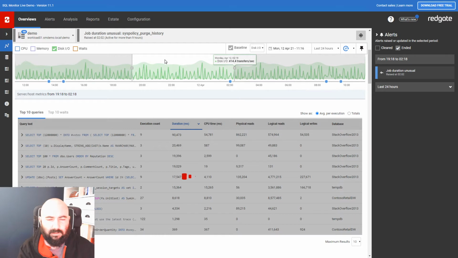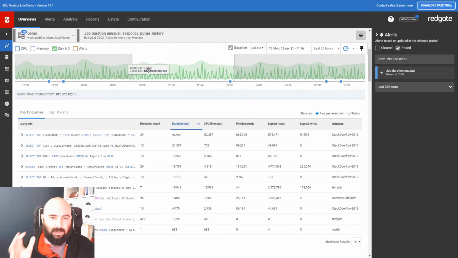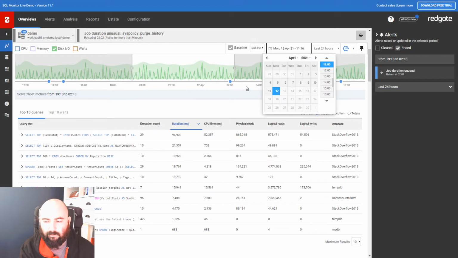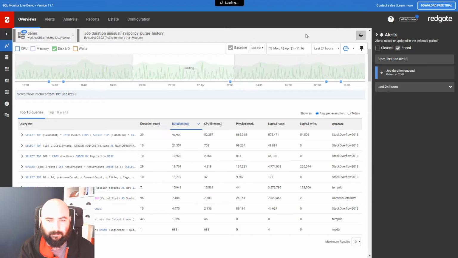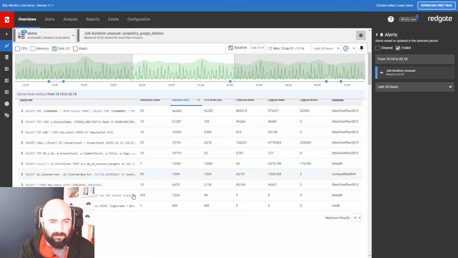So if I spread this out, I'm going to be tracking more information rather than if I compress it down. We can also change our time range right here. So if I want to look at, I don't know, last week, yesterday, then I can do that very easily.